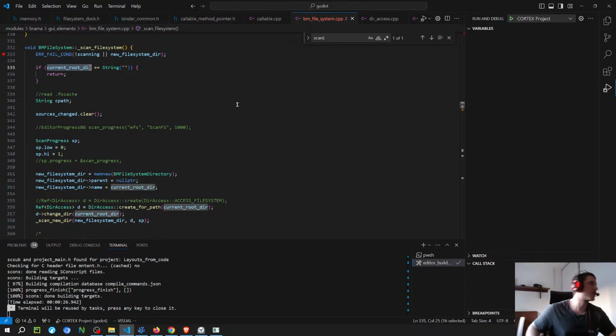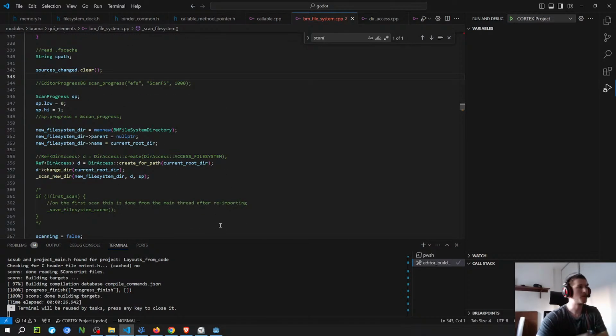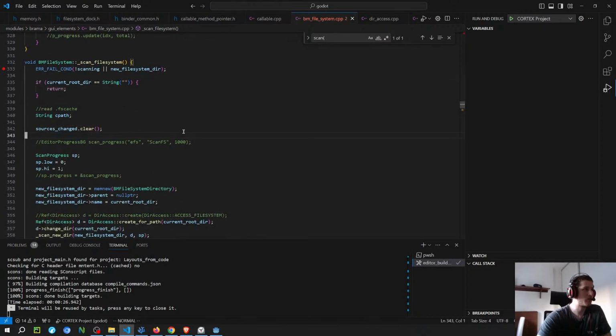It's kind of annoying because the whole thing doesn't feel like it's correct, the way that this is working. That's the problem. But I think it's not obvious what is the best way to solve this. Because the problem is synchronizing the scanning with the update tree on the other class.